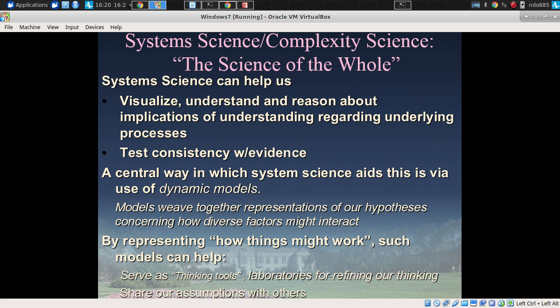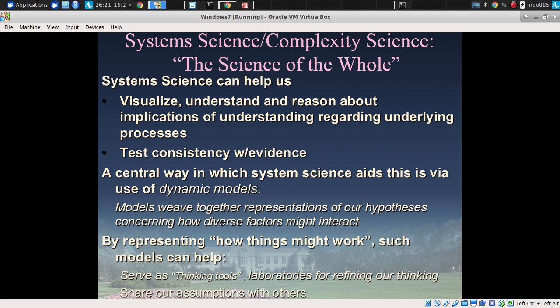Now, system science has provided us, in its varied forms, a toolbox of techniques to help us deal with these systems where the whole is greater than the sum of the parts. I like to call it the science of the whole, because just as you need not just specialists to work on renovating your home, people who specialize in the electrical or the plumbing or the heating and ventilation systems, you need a generalist to put them together. So it is with these systems. We need the people who can not only reason about the angle of the road, the particular vehicles on it and their speeds and driver reactions, but can put them together into an understanding of the traffic jam as a whole, as a phenomenon. System science can help us reason about these complex systems and has an admirably large toolbox for doing so, from which we've tapped many tools.